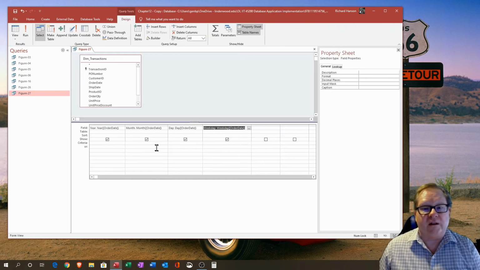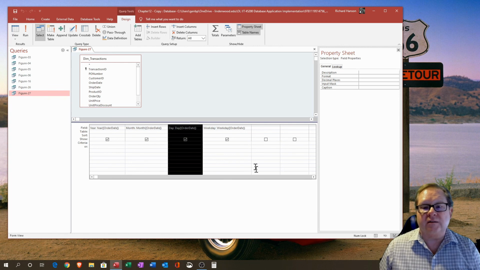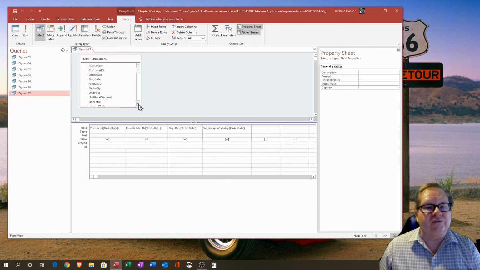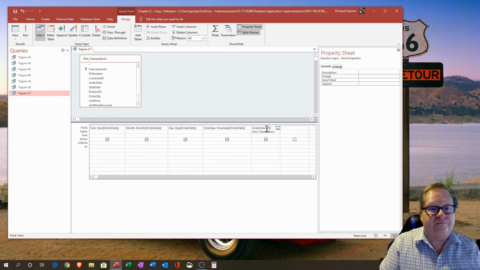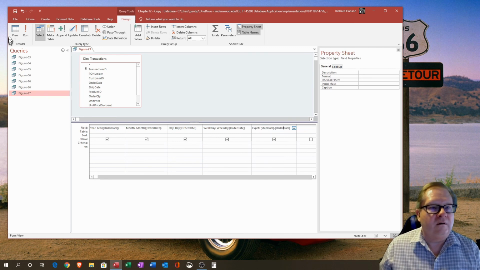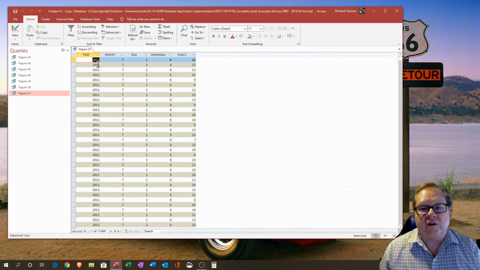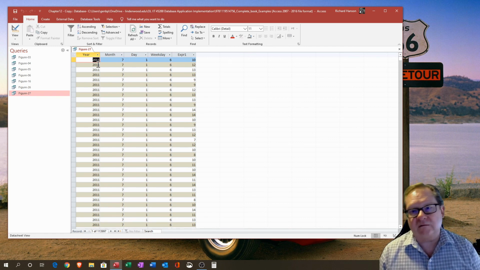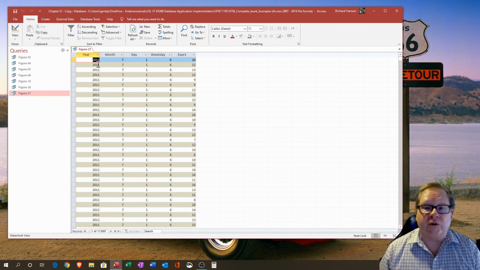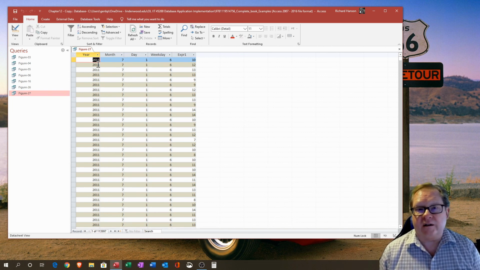Now, one thing that's also nice is you can take this order date, and let's say that there is a delivery date in this data someplace, or there's the ship date. You can take the order date minus the ship date. So it took them 10 days from order to shipping to get the shipment out the door. So you can do math on a regular date function. As I did there, you can figure out what day of the week, what year, what month, and so forth.